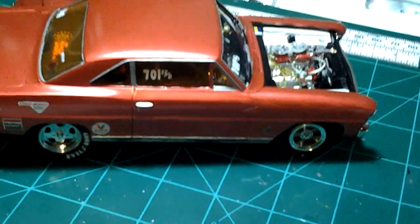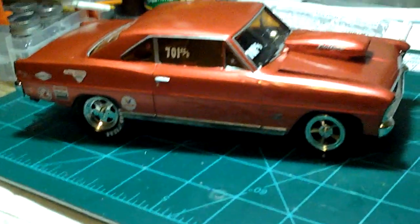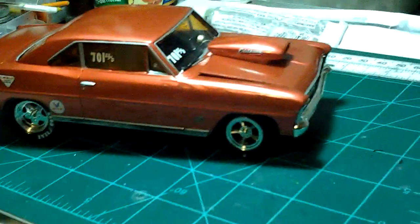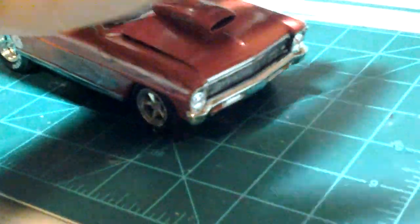I didn't do the build-along pics — I tried, as you guys saw in that video, but it didn't come out the best, so I just said I'd do one when I got it done. Hopefully you can see it better now. This is Alan for Gulf Coast Customs — '67 Chevy II Nova.